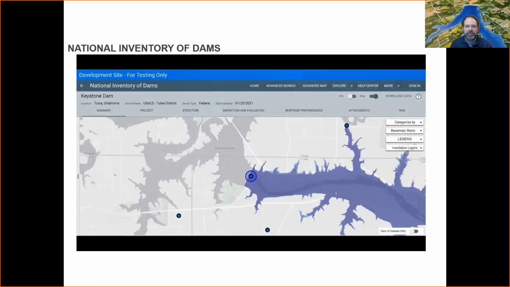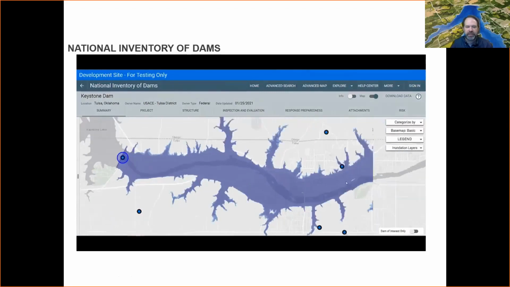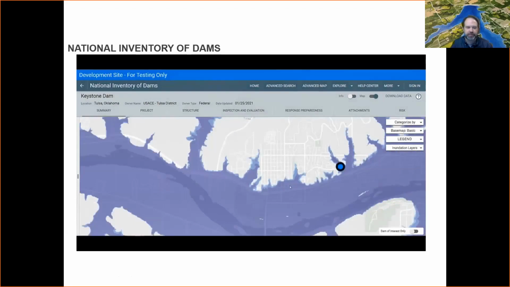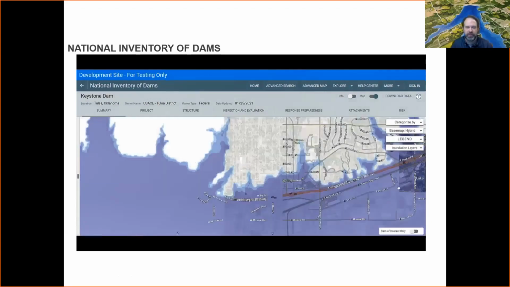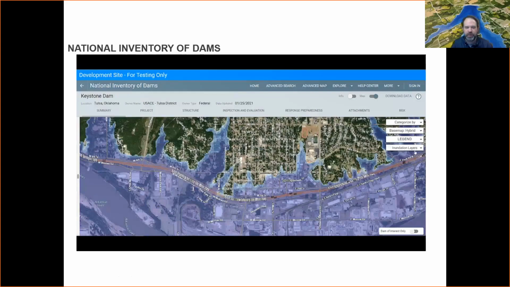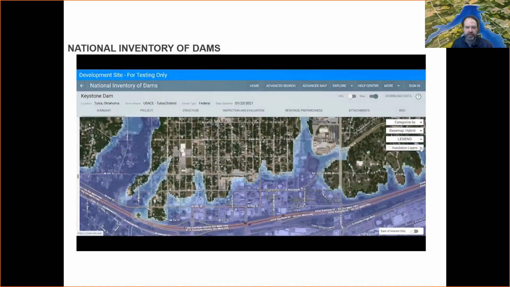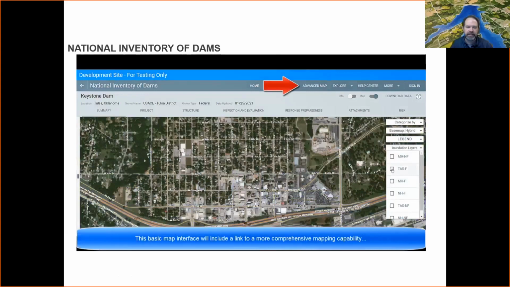You can maximize the view of that map. Change the base map like she mentioned. So a decent amount of capability there, like Becky said. We think 80% of the users, 80% of the time, will probably stick with an interface like this. But when we go into this advanced map, what I want to share with you is some of the additional capabilities that are available.